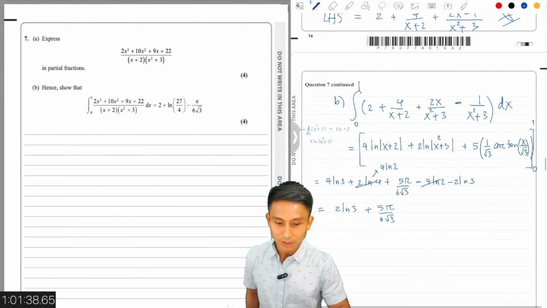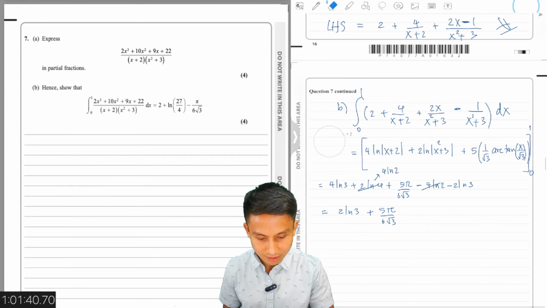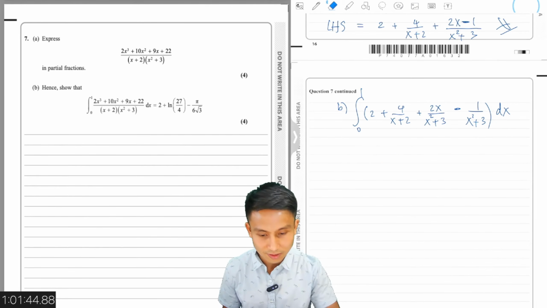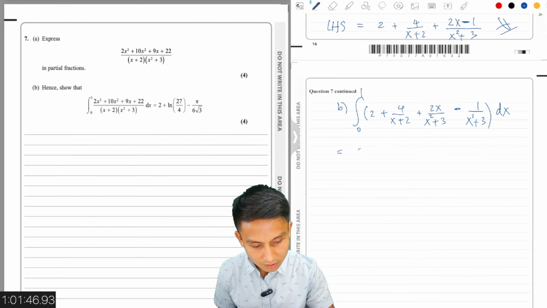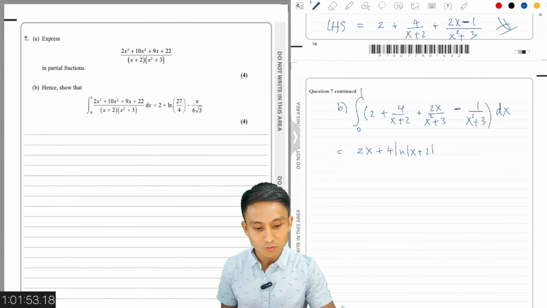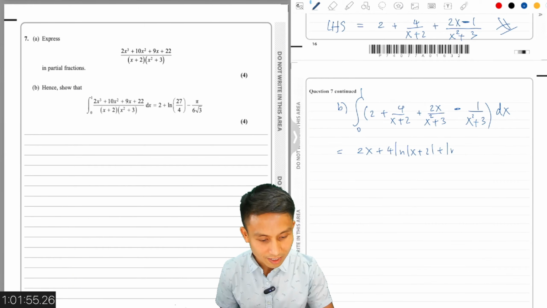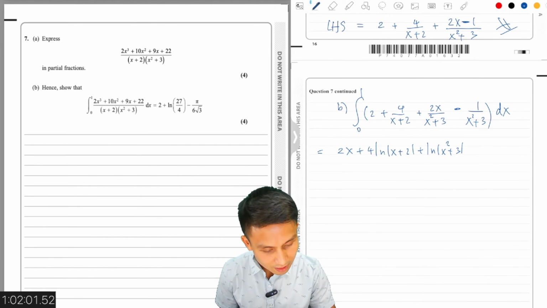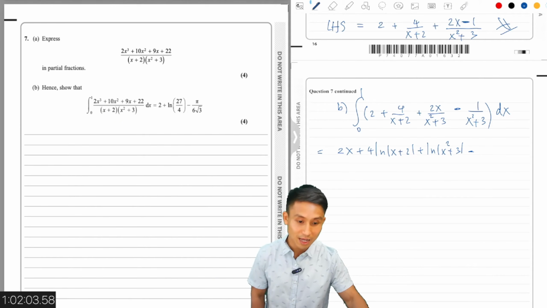Okay, so we're going to get, let's delete that out. We're going to use the same concept here. Everything is the same concept. So it's just 2x plus 4 ln x plus 2. If you differentiate the bottom, you get exactly the top. So you can already write ln x squared plus 3 without any correction factor needed. And then here you have minus, well, the same formula there.